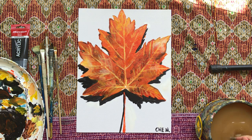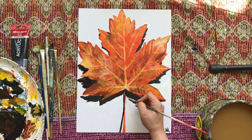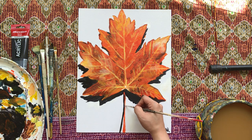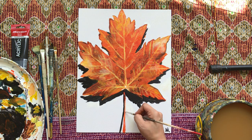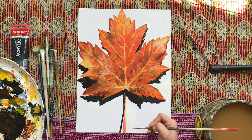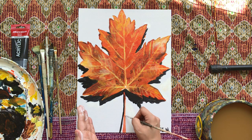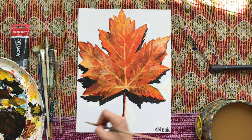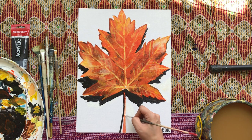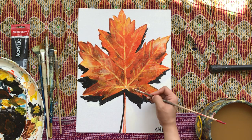Alright. Yeah, I think we're done. Are we done? Wait, guys. This one, I forgot. We're just gonna lighten it by adding white to my orange. We want it quite light because the light is hitting this part of the leaf. Like that.